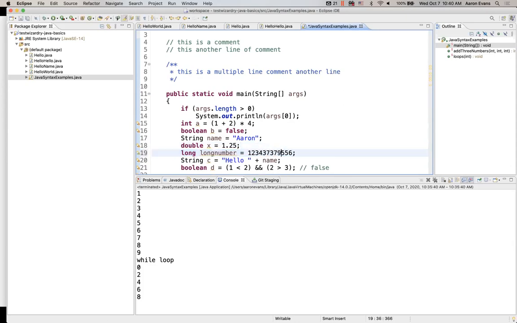An actual long number would be something huge like that. That's too long for a long even. What is it, like 2 billion or something? It says out of type int range. If I add one more decimal place, it should give me that error. I can add an L, and that essentially makes it a long.